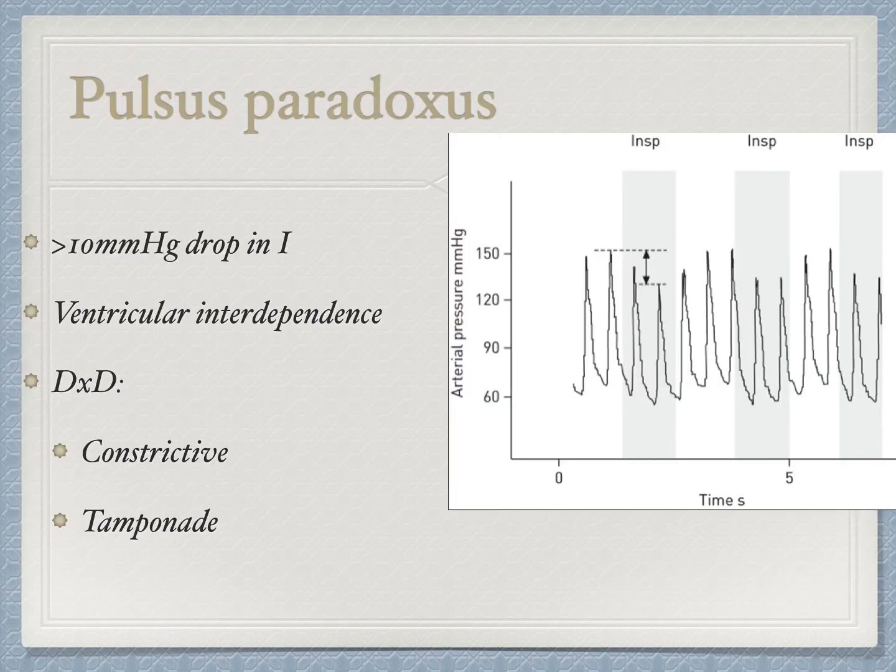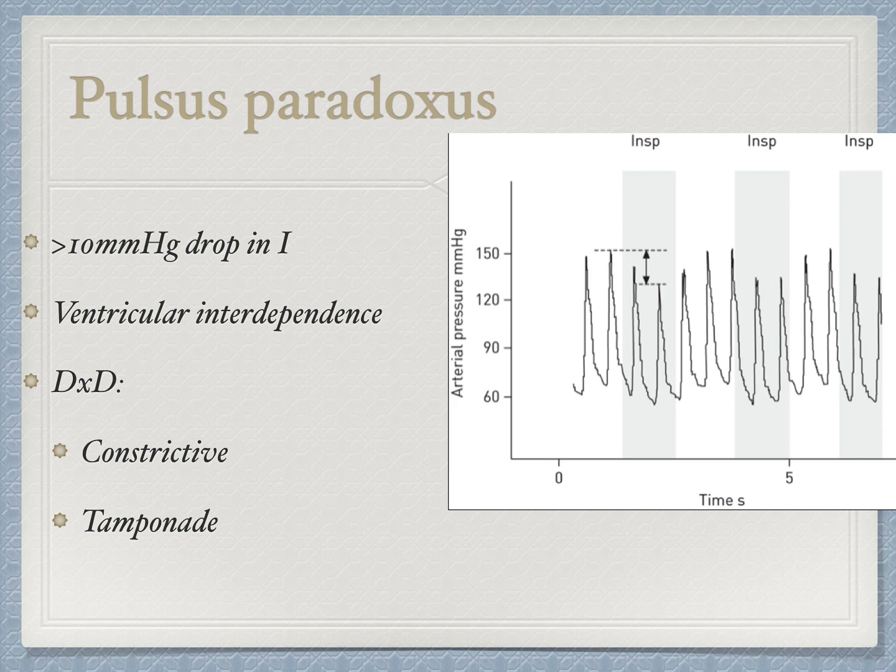What is pulsus paradoxus? It is the same thing, only that we are seeing the reflection of the Kussmaul sign in the systemic arterial circulation. What are we seeing in pulsus paradoxus? You are seeing the systemic blood pressure fall of at least 10 millimeters mercury during inspiration. It also talks to you about ventricular interdependence. Why? Because when you have this filling in a non-compliant heart, you are making this right side try to engorge with blood, pushing the interventricular septum a little to the left.